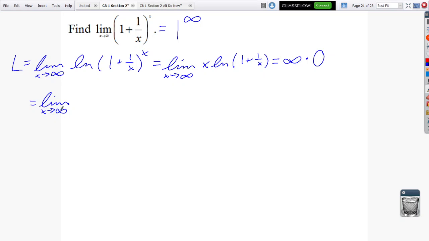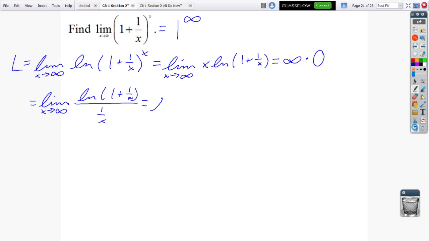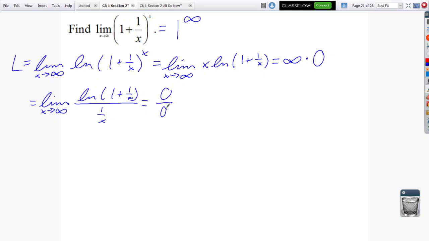So for the fractional indeterminate form, we just reciprocate either x or ln. Which one is easier to flip upside down? I think the x is easier to flip upside down. So we're going to have ln of 1 plus 1 over x, over 1 over x. Again, I'm trying to keep 1 over x in my mind as x to the negative first. Now, doing my direct substitution, I can see this is going to be 0 divided by 1 over infinity, which is 0 over 0. So I am now in my fractional indeterminate form.